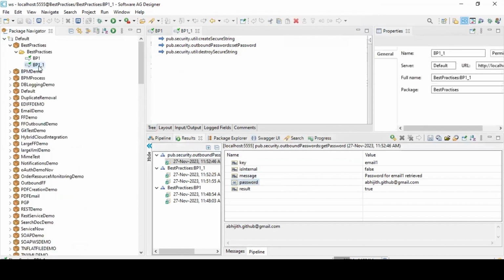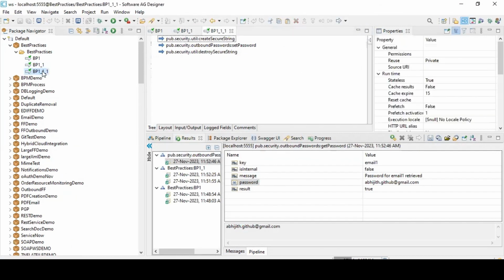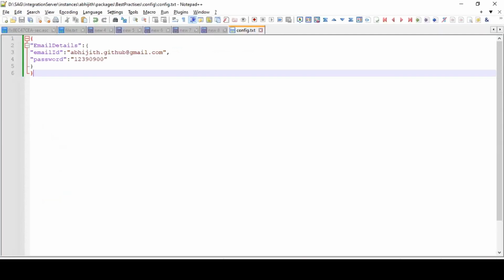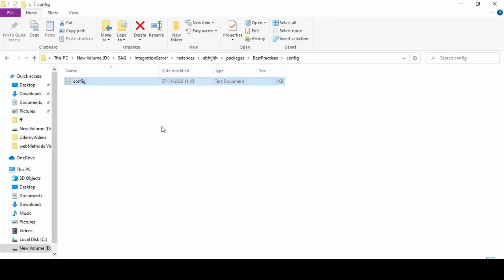And the third way, which is what people generally do most, is creating a config file. I've created a config file here. I just wrote a JSON string in this. So I created a JSON with email details and the password, and this gets saved inside this config folder.